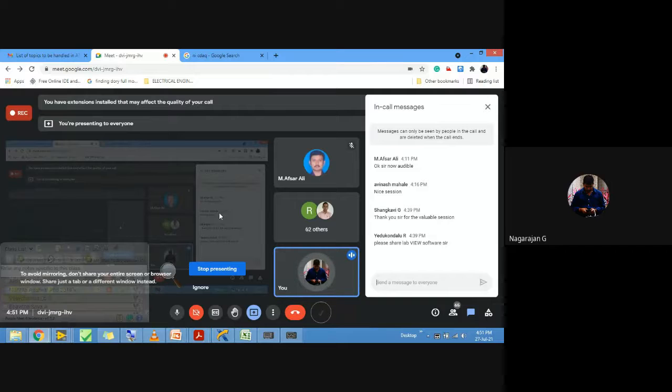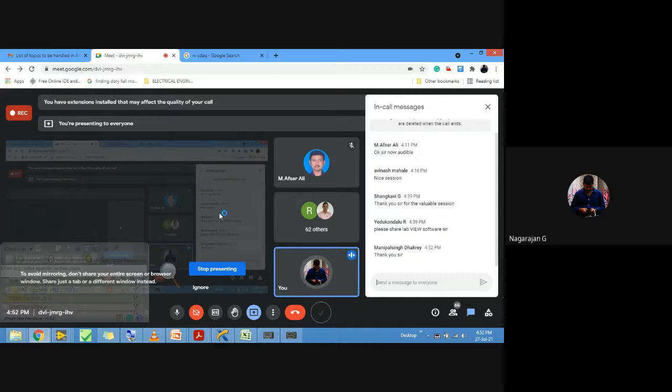You can go for simulation based also. As I have a hardware with me, instead of showing only simulation, I've just connected the real-time hardware with the system, and I've shown how to generate and acquire digital signal and how you can generate and acquire analog signal. And we have seen that using your virtual instrument called oscilloscope and then your function generator.